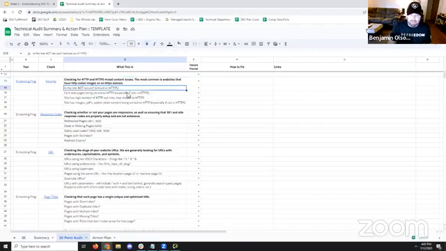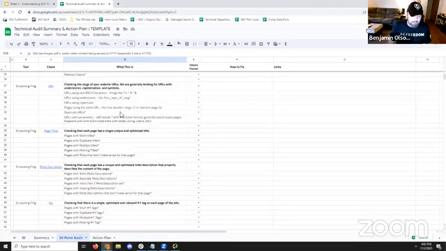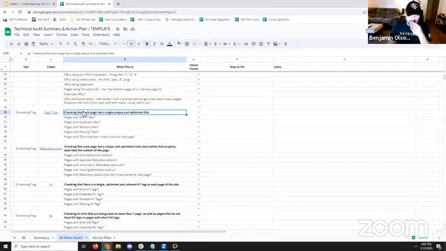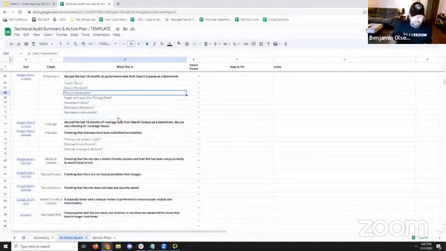So security, is the site not secured? It's 2023. If you don't have an SSL certificate and you're not serving your site up from HTTPS, you need to fix that. That is a ranking factor. Core web pages being served on HTTP. What that means is, hey, you might have your SSL on there, but you might be serving images from a non-secure site. We need to fix that. Keeps going on. This just goes through the details of all the different checks and items we look at, everything we look at in Search Console.